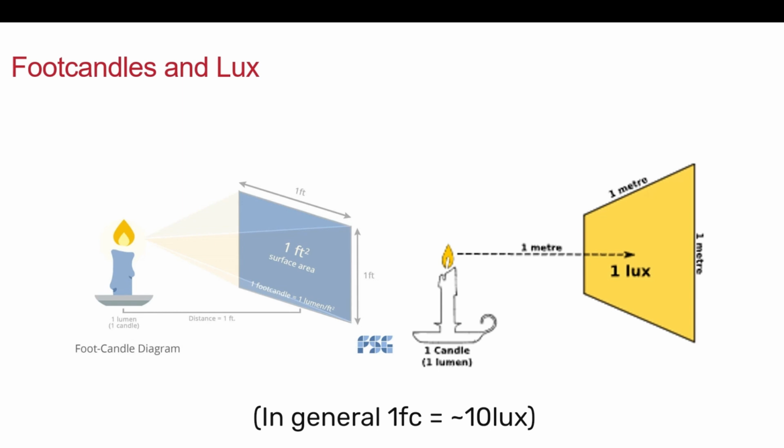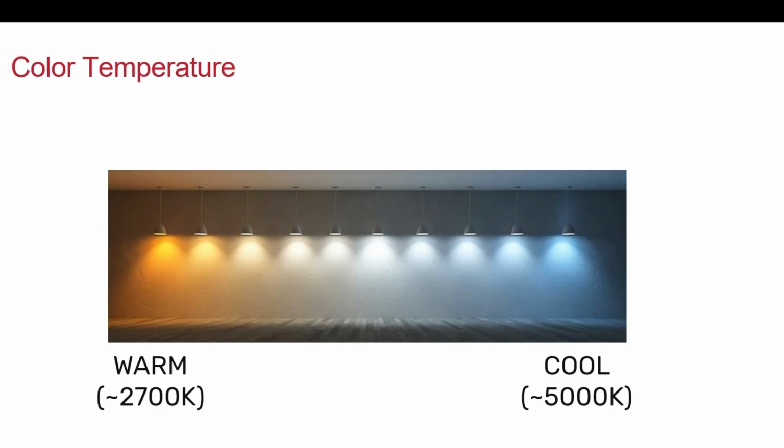It's a little confusing, so hopefully these photos here will help illustrate what exactly a foot candle or a lux is. Next, we have color temperature. This is used to describe the light appearance provided by a light source. Color temperature is measured in degrees of Kelvin, also shown as a K in parentheses, and is typically on a scale from 1000 to 10,000. A higher Kelvin value is cooler, as shown on the right side of this photo, and a lower Kelvin value is warmer, shown on the left side. Typically, you will see ranges between 2700 to 5000 Kelvin.